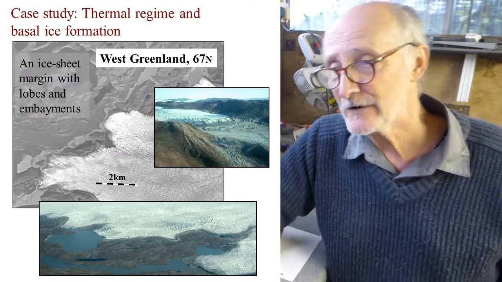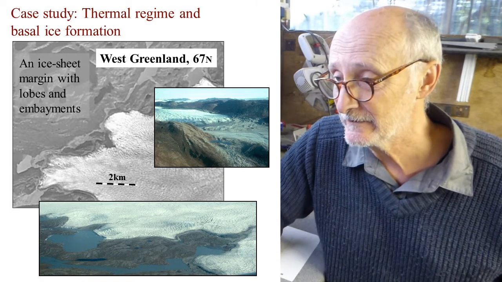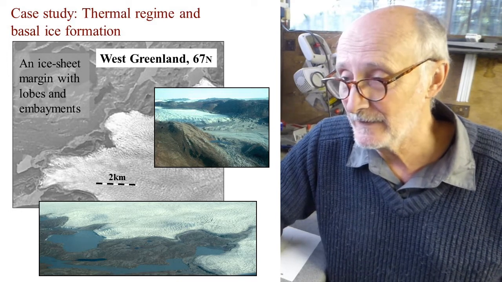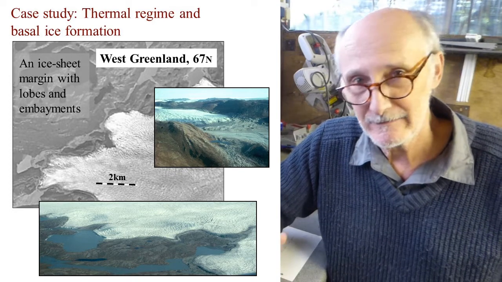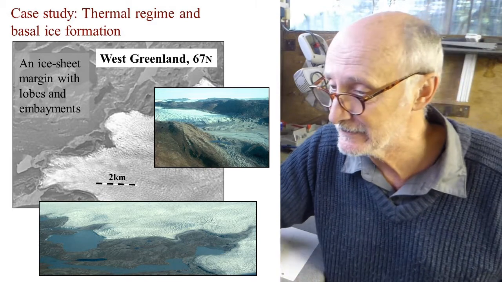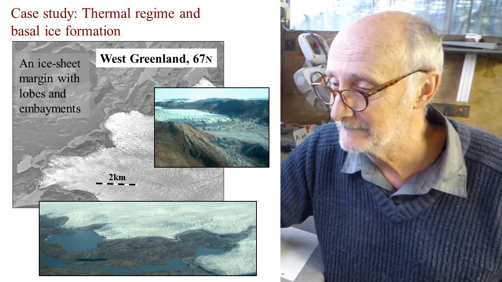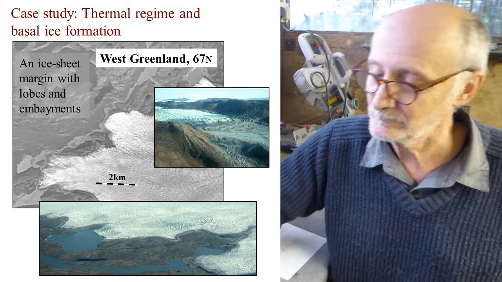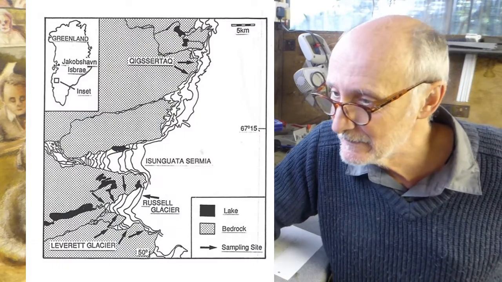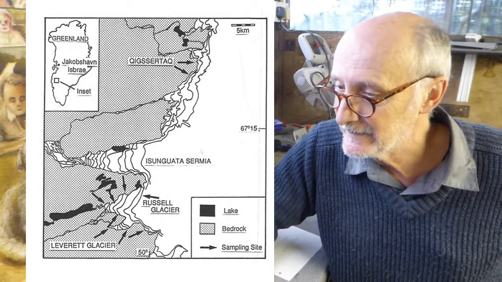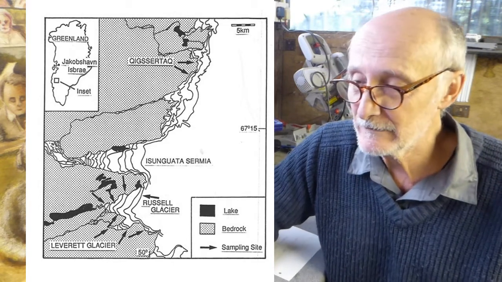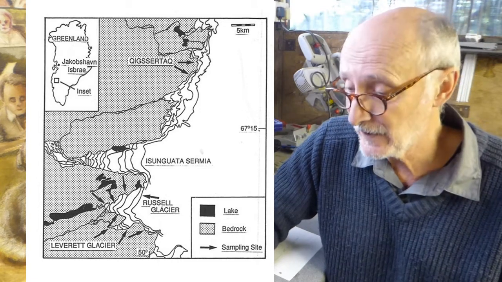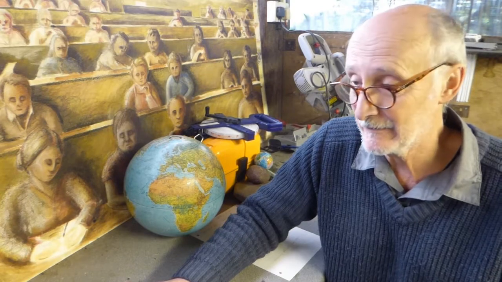I want to finish with a quick case study bringing us back to the formation of basal ice — some work I was involved in many years ago in West Greenland. We're looking at an ice sheet margin with lobes and embayments — outlet glaciers and areas of higher land separating them. There's an air photograph to show the kind of environment we're talking about, just above the Arctic Circle near Kanglooswak in West Greenland. Here's a map from the paper, indicating how we were sampling around one of these big lobes and into the embayments on either side, looking at the characteristics of the basal ice and relating those to the basal thermal regime underneath the glacier.